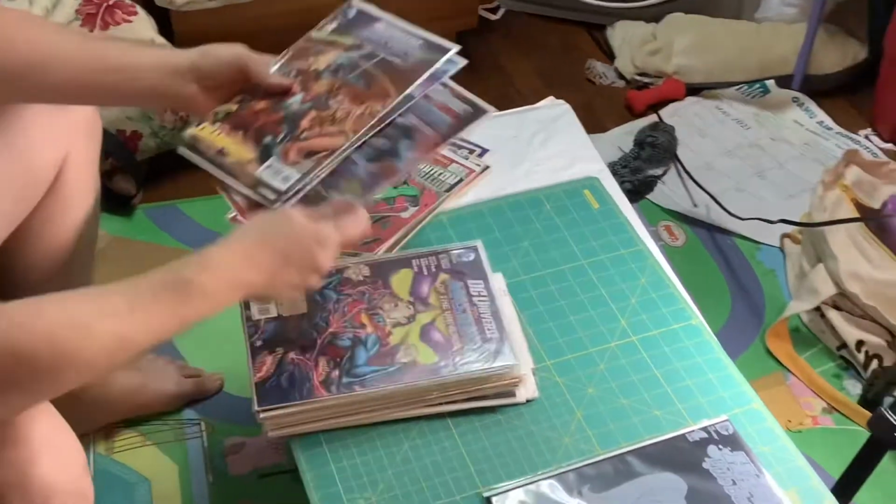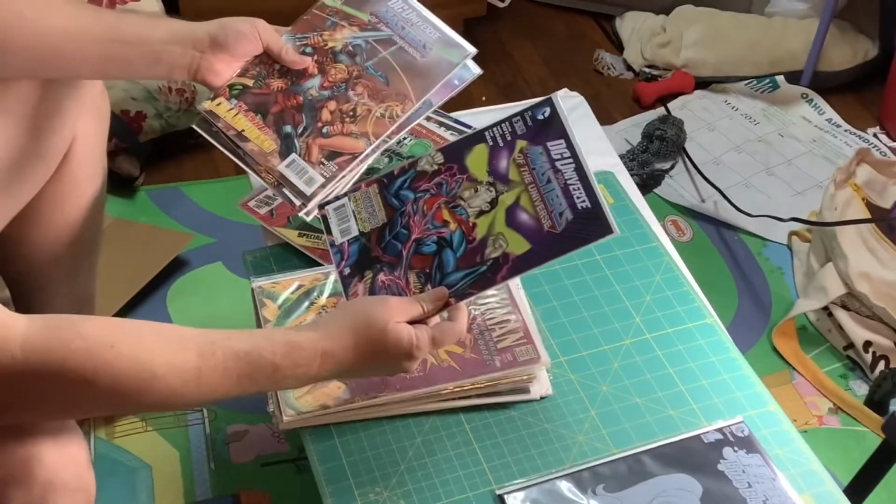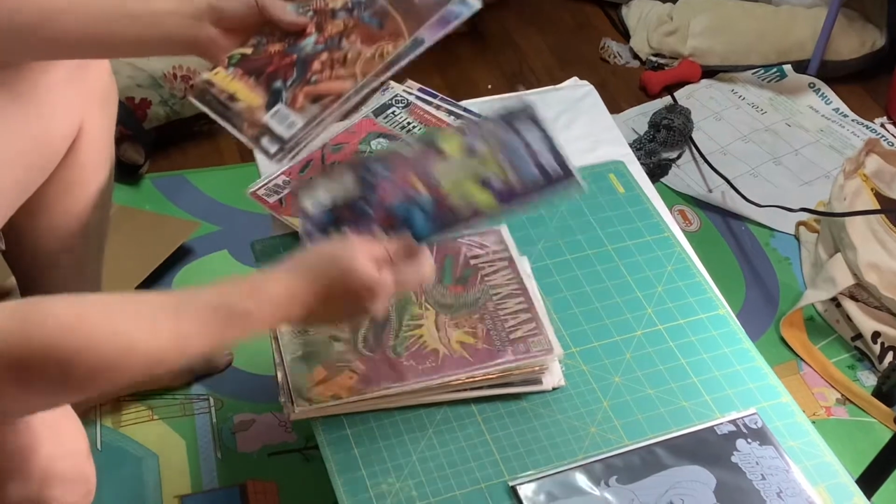Oh, you got the whole run. You got the run, yeah. Oh, this is a great cover. I don't think I have this cover. Beautiful. Keith Giffen is fun, man.